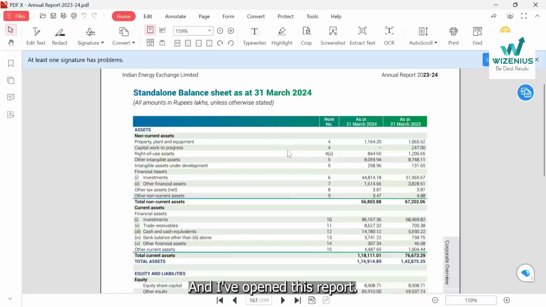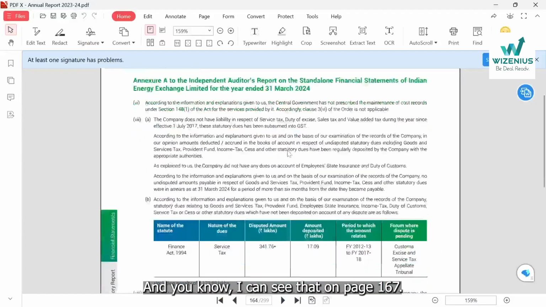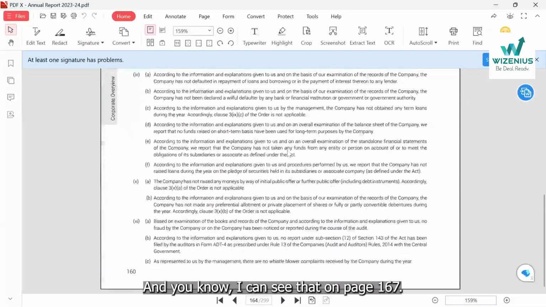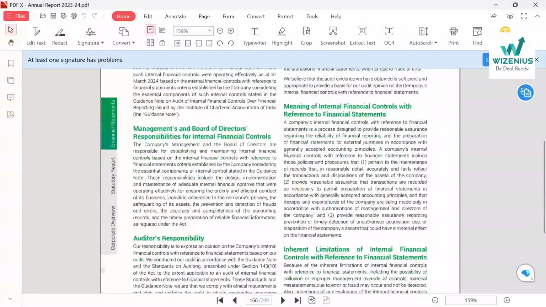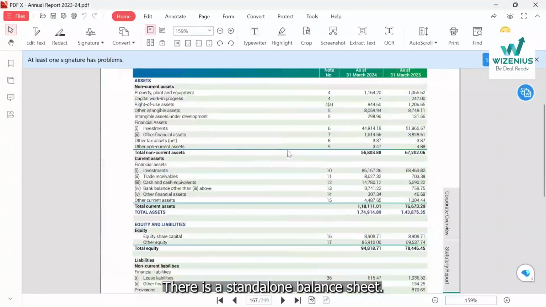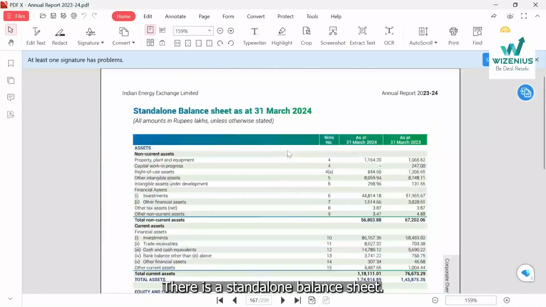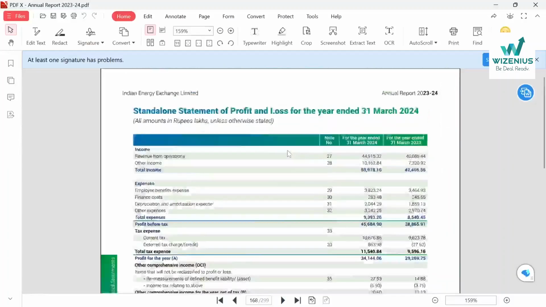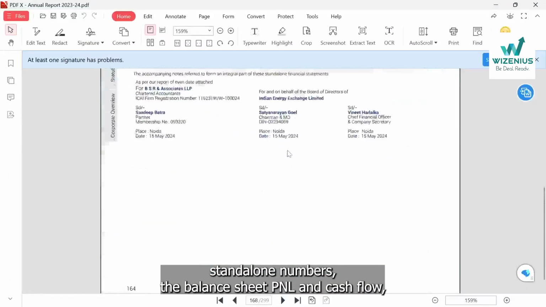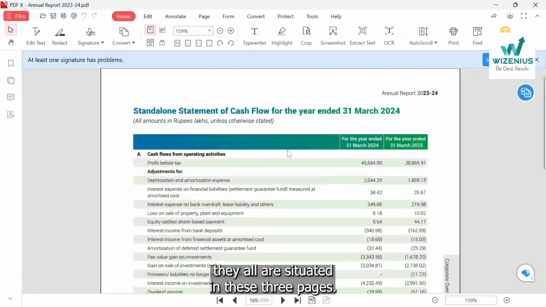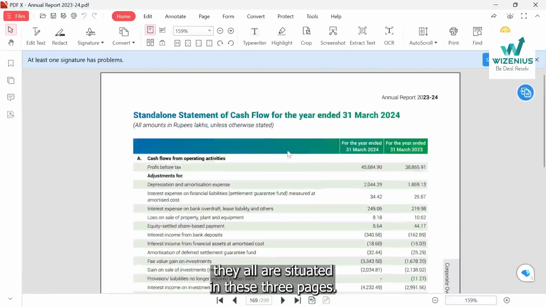I've opened this report, and I can see that on page 167 there is a standalone balance sheet. And all the standalone numbers, the balance sheet, P&L and cash flow, are situated in these 3 pages.